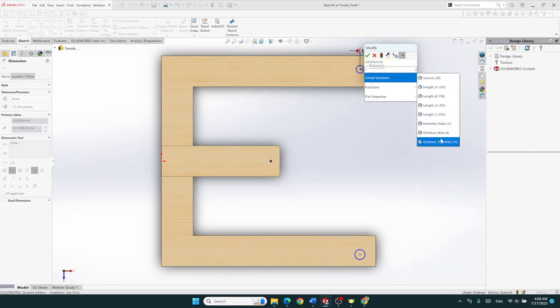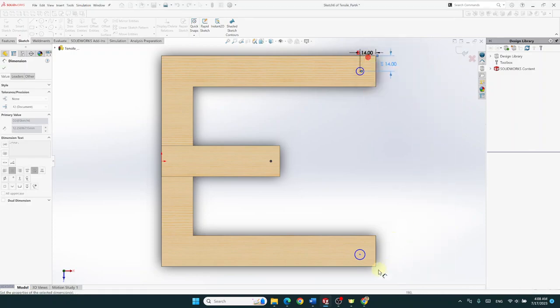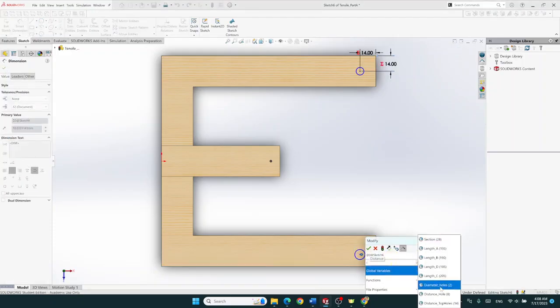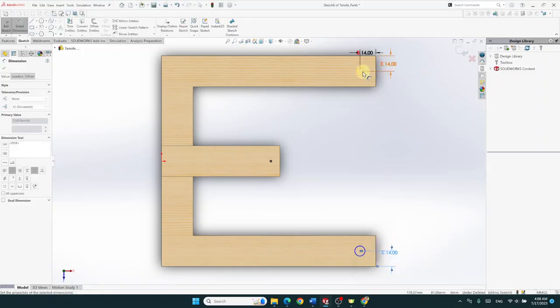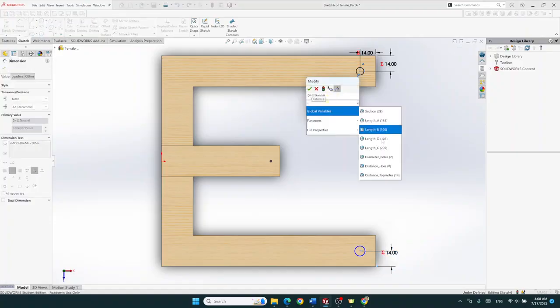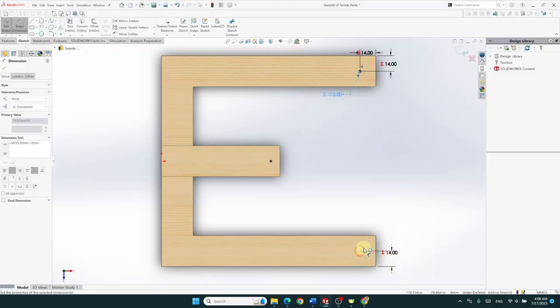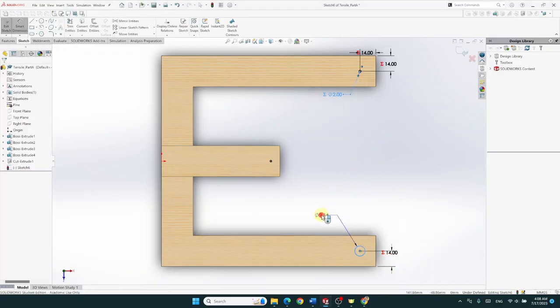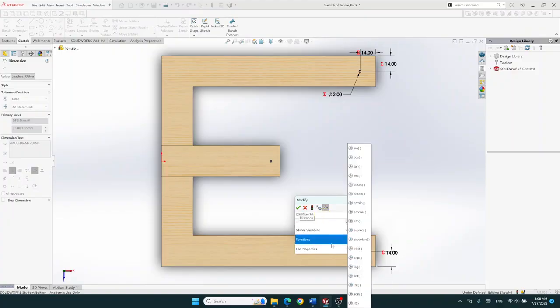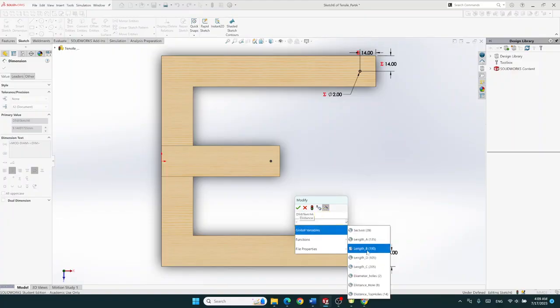I thought I would add the diameter, but let me do this first. Okay, diameter, a small diameter. Oops. Let's put the diameter also. I can say they are the same, that doesn't matter.